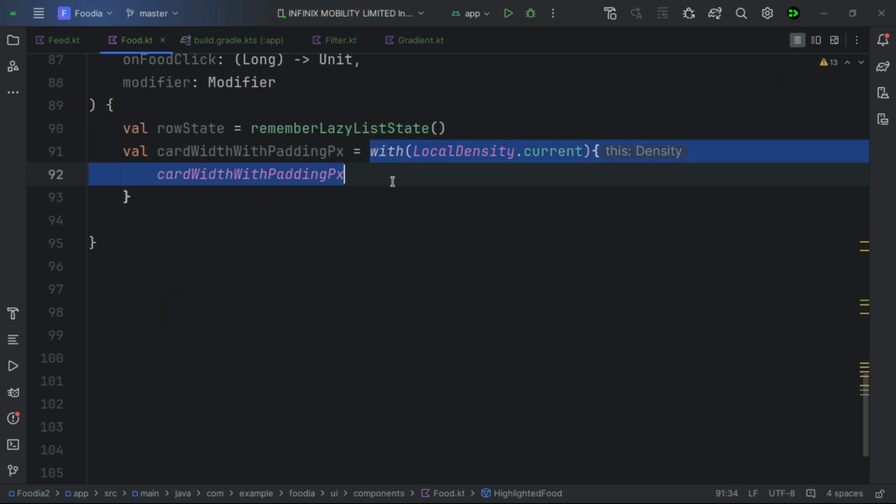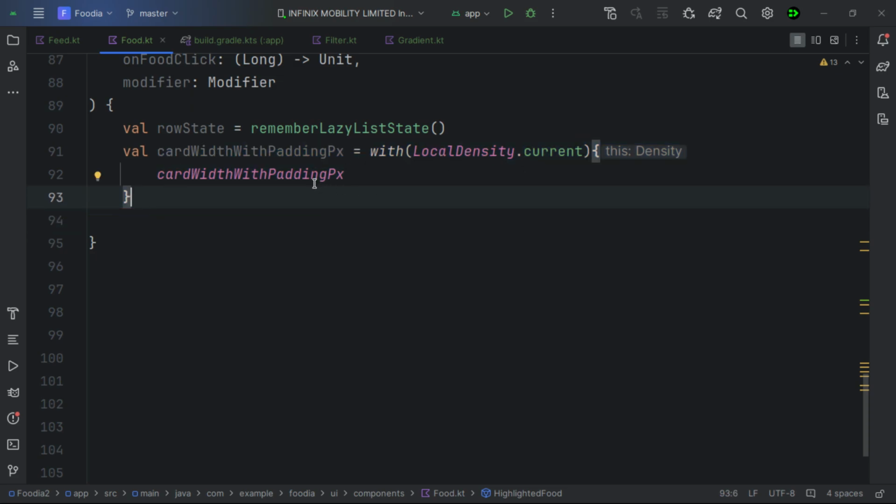Okay, so essentially this code here is going to help us convert between pixel and density, that is just dp. If we want to convert this, we have to use it with context. For example, here we have this local density, which is just the current density which we have. So if we are converting from pixel to dp and px, that is going to be really easy, in order to not get weird errors and weird outputs. So this one is going to help us with that conversion. That's why we're using with context, and basically we're providing dp and we want px or pixels. So for this case, we can easily convert this by using these local densities and by providing the card width. So that's essentially what we are doing here.